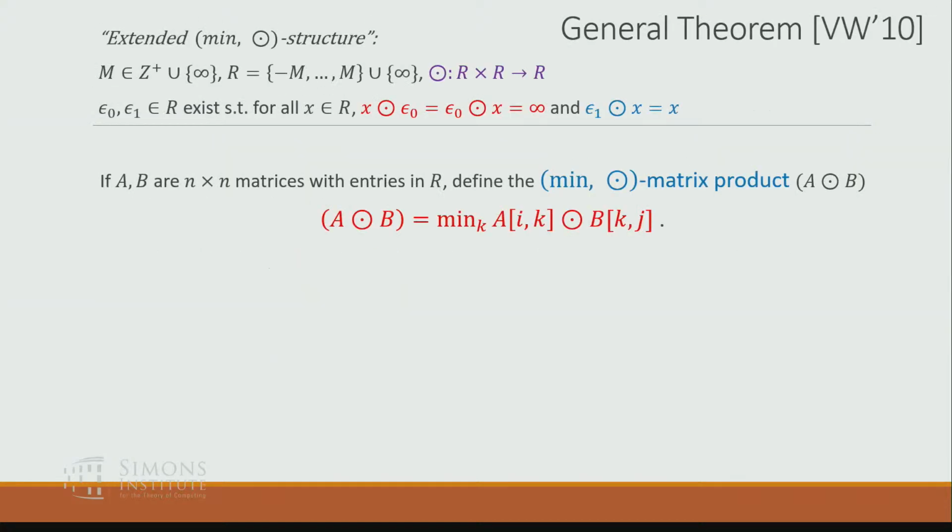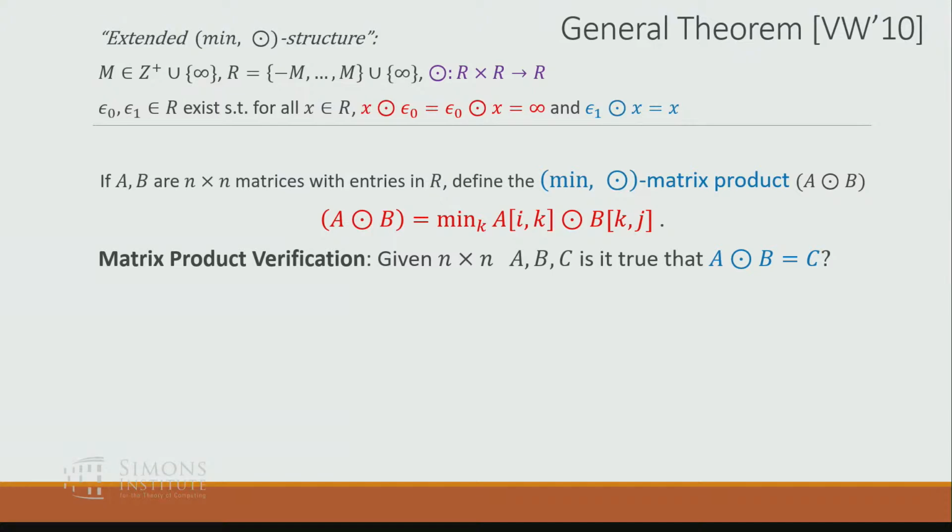Another thing I wanted to say is that in this paper of Ryan and I, we wrote this paper about fine-grained reductions and subcubic reducibility. There is a more general form you can prove about the relationship between this negative triangle problem and all pair shortest paths. And you can read this here. You can define a set of integers that are between minus m and m for some positive integer m or infinity. You add infinity. You pick any binary operation that has left multiplicative identity and a 0, basically. Then you can consider the following problems: computing this min-circle-dot product, matrix product verification, which is given 3 matrices A, B, and C, and you want to know if the min-circle-dot product equals C.